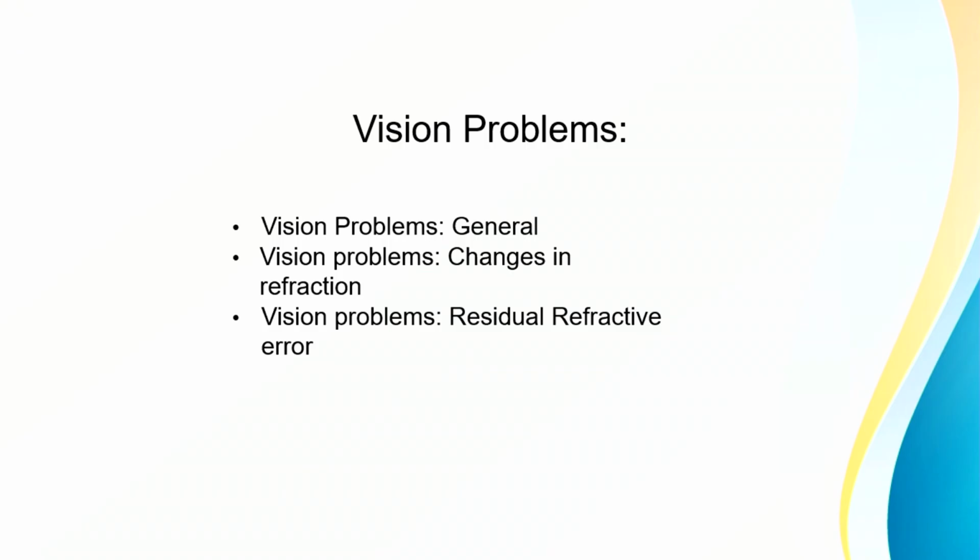Or a residual refractive error in the case of toric contact lenses, soft toric lenses. If the lenses are rotating, you will have a discrepancy and you will get residual refractive errors, which again cause blurred vision. Other than that, some deposits and poor wettability all come under vision related complications as well. Blurred vision will be the first point which the patient comes and tells you.